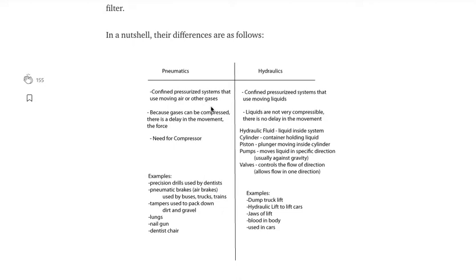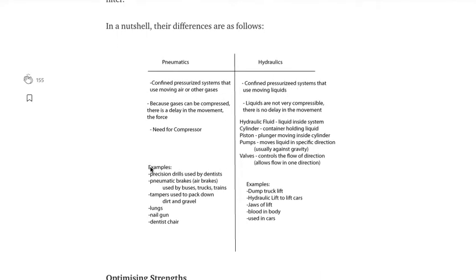So like I said, pneumatics use air under pressure, whereas hydraulics use hydraulic fluid. You can see different examples of this. For pneumatics, it would be like precision drills used by dentists, a nail gun for a carpenter, or a dentist chair. Your lungs are an example of a pneumatic system.